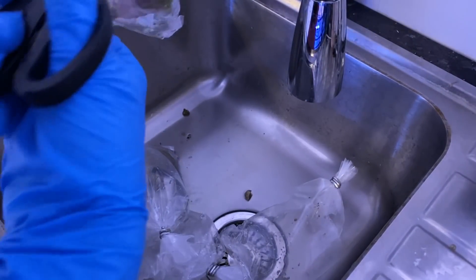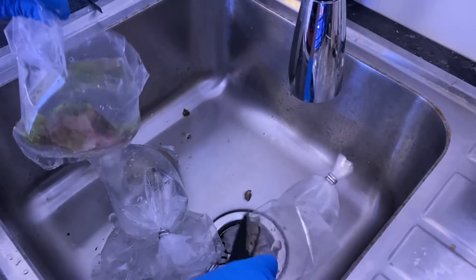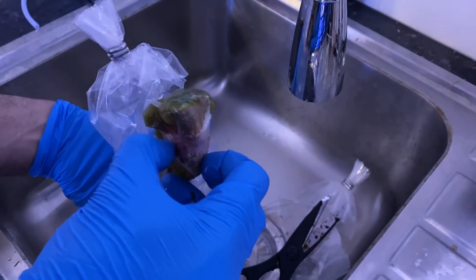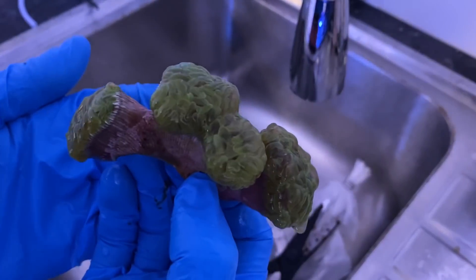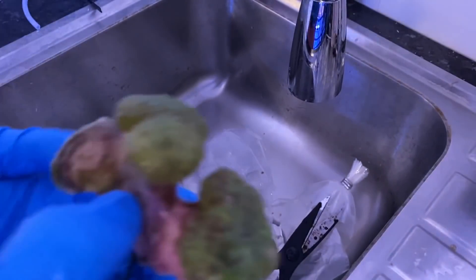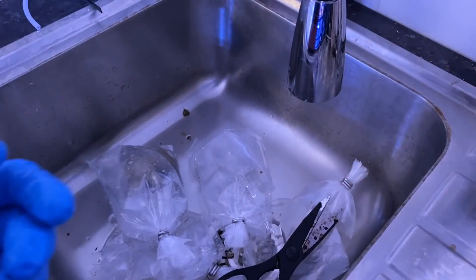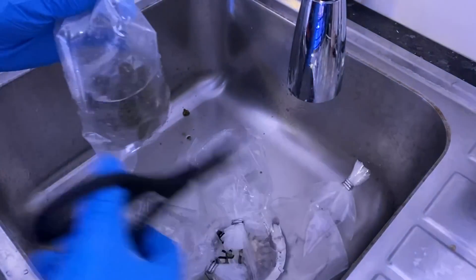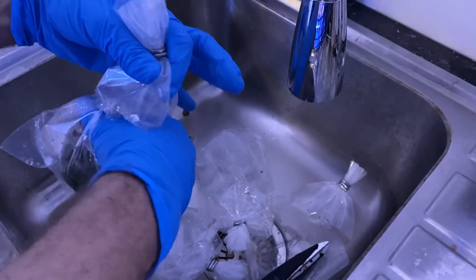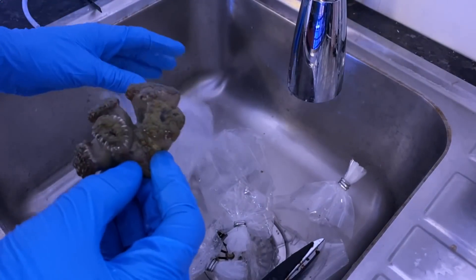It's fine to dip corals of the same species together, but these hammers aren't going in with the fungias — they go into a different dip. This is a bright green one called Toxic Green. The quality of these corals is actually very very high — I've never used this supplier before and I'm pleasantly surprised by the condition and how nice these pieces are. Pieces like this will eventually be fragged — I can cut it into three pieces, keep one to grow on myself. That's the plan: where possible, propagating rather than buying.